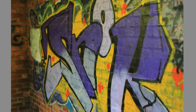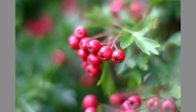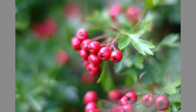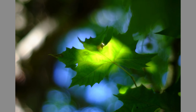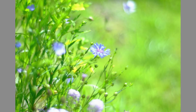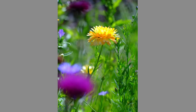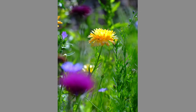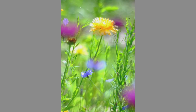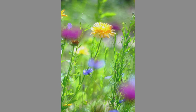But what about colours? The colours are simply beautiful. It can produce subtle pastels mixed with vibrant reds and lush greens and beautifully soft chalky blues. And that maximum aperture of f1.2 can be used creatively to make the ordinary and mundane subjects appear abstract, turning the everyday into the otherworldly.